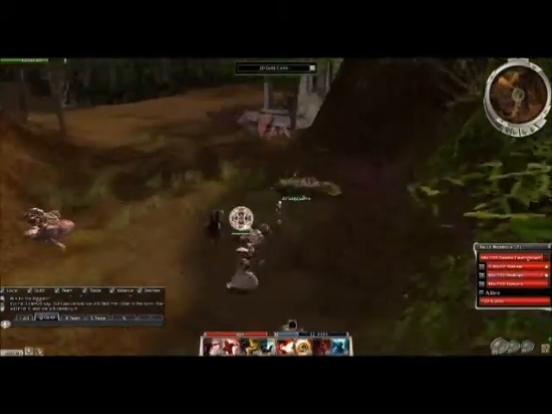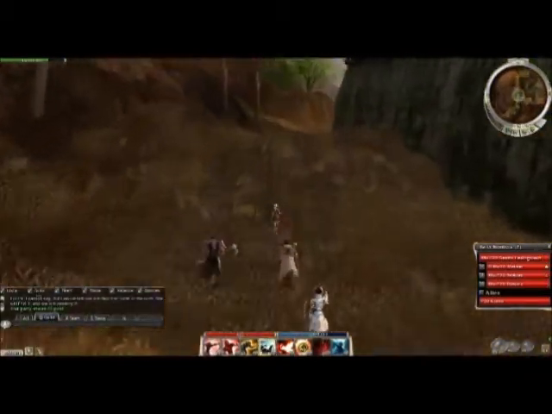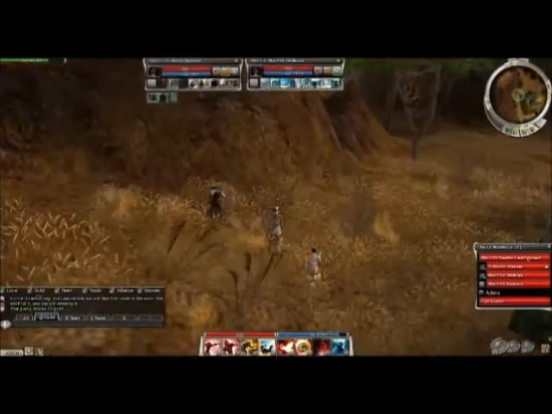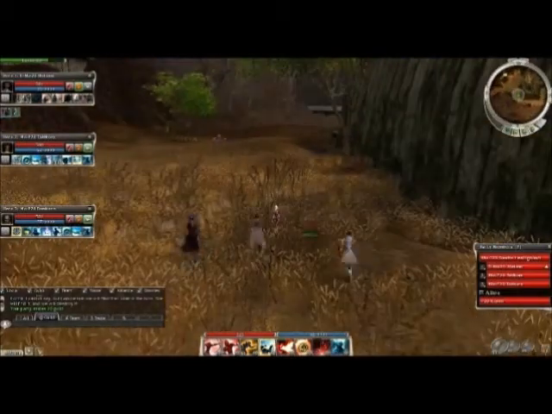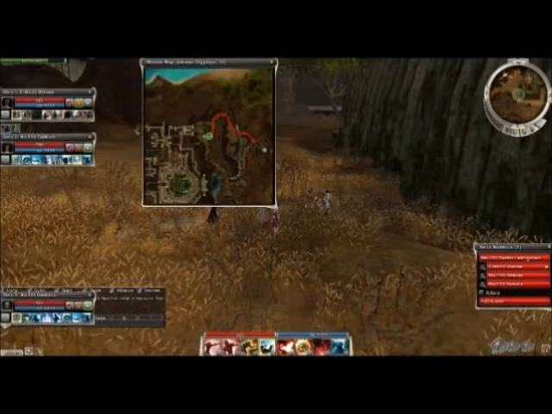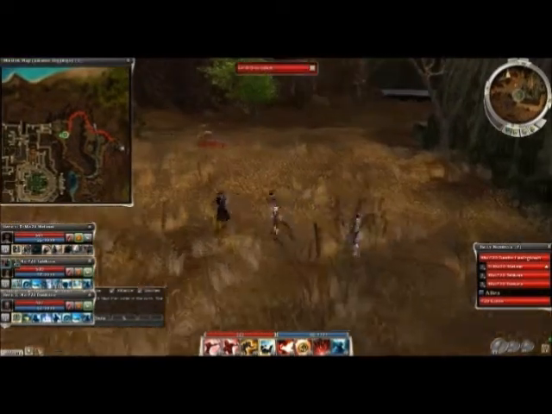First, a few quick tips on this. As you'll see, I am not using any minion masters. Minion masters have a problem with this mission because you can't control the minions. Also, no ritualists, because the same basic problem with the spirits. So I wanted to point that out.